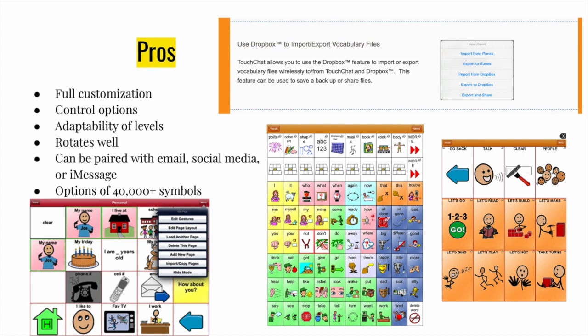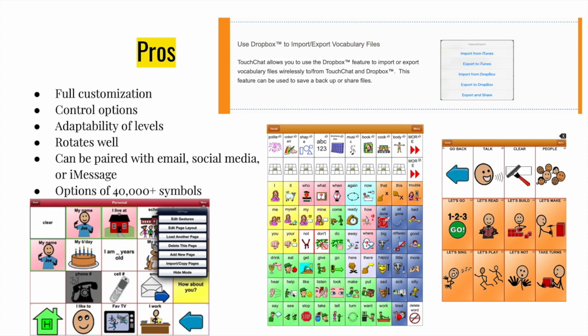Another great option that I like within TouchChat is the control options. A lot of times when you see TouchChat, it's locked on the iPad screen, so the students can't, when you press the home button and other things, it doesn't let you. So that's really good for if we're doing teacher work and it's a video game free zone. It's just locked on that, and you know for sure that it is only being used for communication.